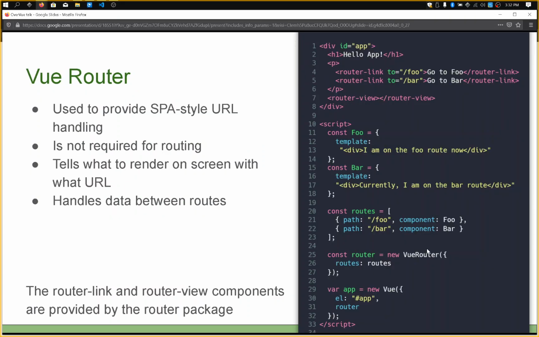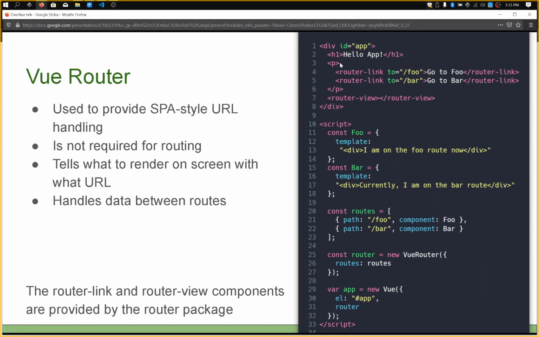So let's look at one of those examples of something that Vue provides that React might not, right, is Vue router. So if you run npm i vue-router, something along those lines, one of those package names, it will give you the ability so that when you change a URL, let's say that you go to mywebsite.com/foo, it will give you a website that says, I am on the foo route. And if you go to mywebsite.com/bar, it will say something else.